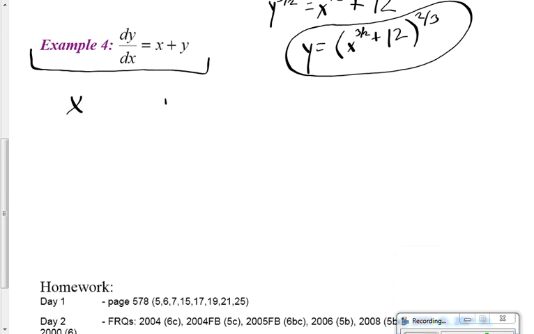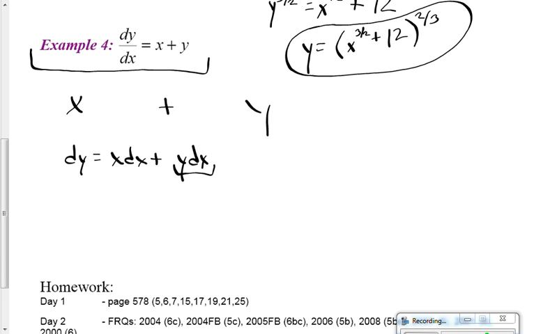Some of you used a loose definition of separating the variables. I get that. You can try all you want algebraically here. The point is, and I'll do one example, one method you could do is multiply both sides by dx and get dy equals x dx plus y dx. The problem is this term right there. In order to integrate, you can't integrate y dx. It's not going to happen. So the variables in this problem cannot be separated.